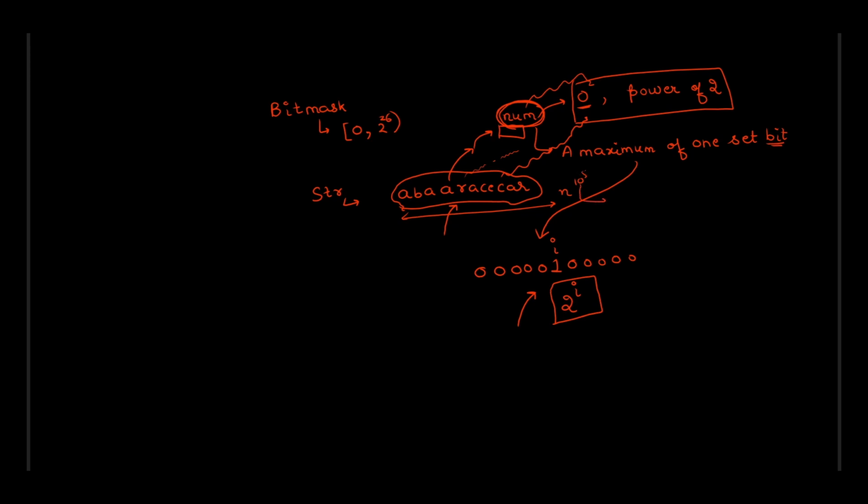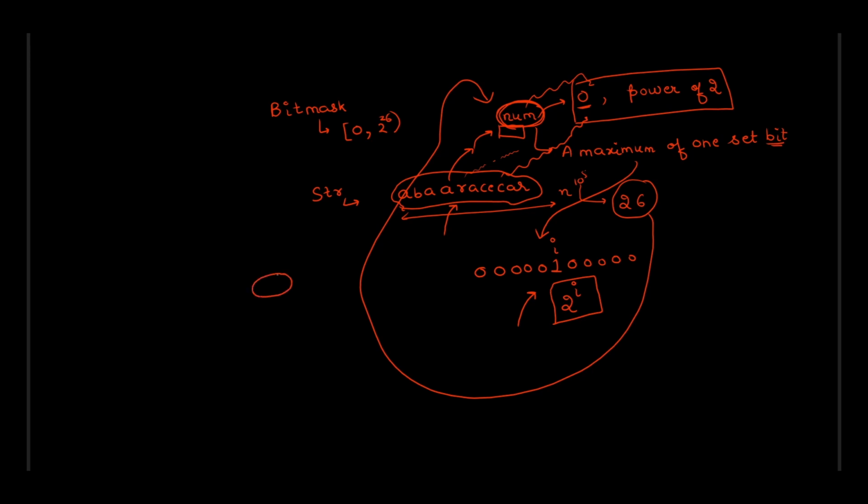So first you reduced it down to a frequency array whose length is only 26. And then you reduced it down even further to just a single integer value. So you can already see the benefit that your brain only now has to process one single integer at a time. And then it can already use some existing functions to figure out whether that integer is a power of 2 or not. So this was a fancy way of solving the easy version of the problem.